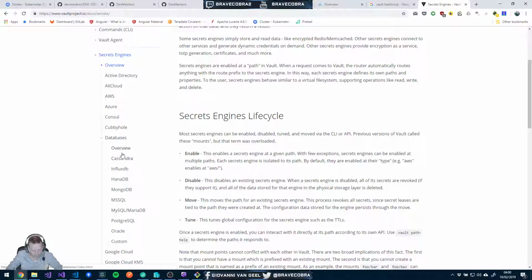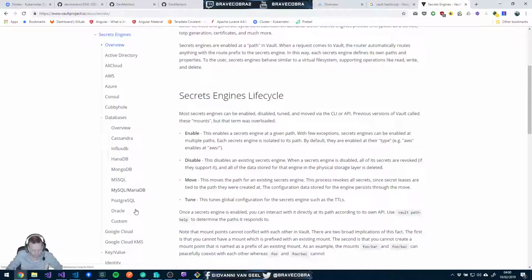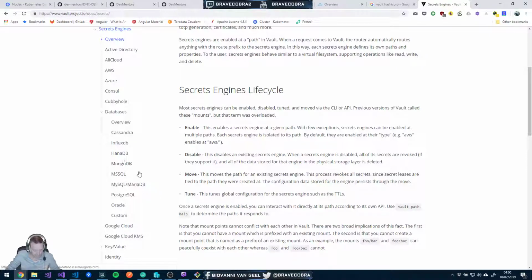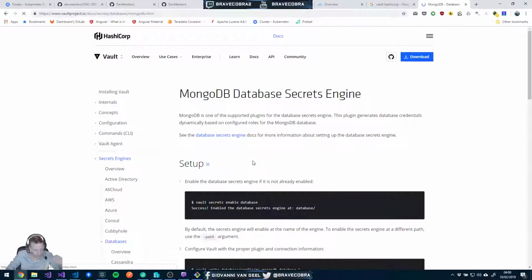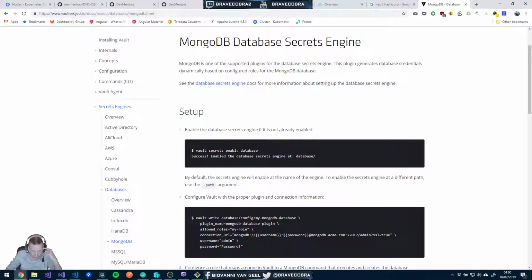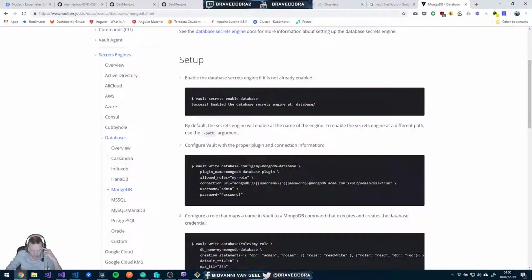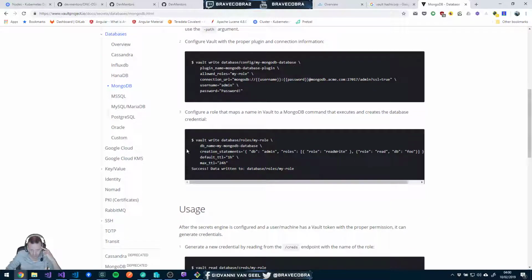Yeah, and here under databases you can see, for instance, let's take MongoDB. So you enable the database, you say I want to be using a certain key value pair under your particular database, and then whenever you ask for a connection URL, which can look like that, you provide it with a role.